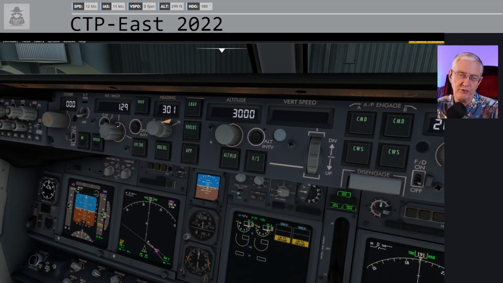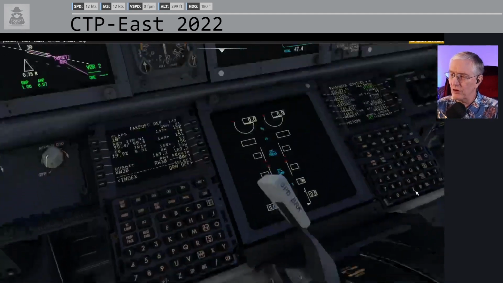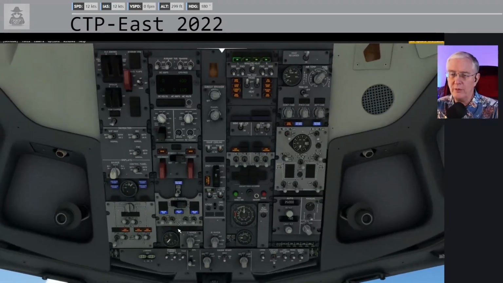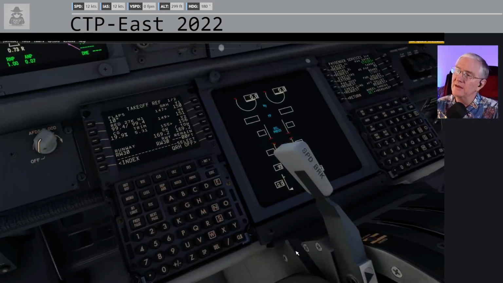In my workflow with the Boeing, this is when I turn on flight directors. Flight directors are on. We're going to come on up here. We're going to turn on the APU generators. APU generators are on. Let's also do seatbelts. Let's also arm the emergency exit lights. Disconnect ground power. Turn on the anti-collision lights. And we are ready for pushback.